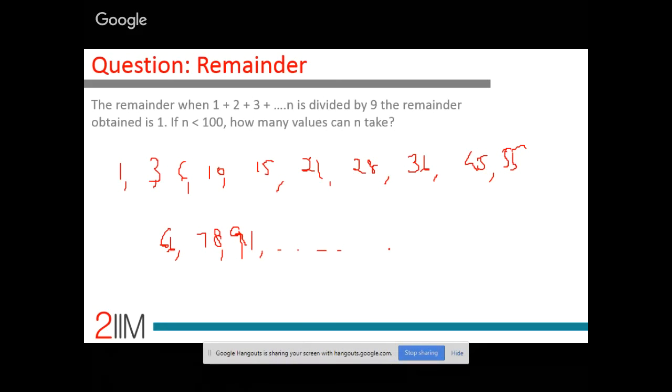And plugging in a few numbers, seeing a pattern, and then taking a chance, that works far better. Here, just forgetting about this 9 thing, writing down the sum up to n numbers for 10, 12, 13 numbers. So 1, 3, 6, 10, 15, 21. If you see that, every third number in that list works. 1, 10, 28, 55, 91, all of these work. Every third number works for us. So we're good. So you're looking at n equal to 1, 4, 7, 10, and so on. Whichever till 97, count that, and then we're good.